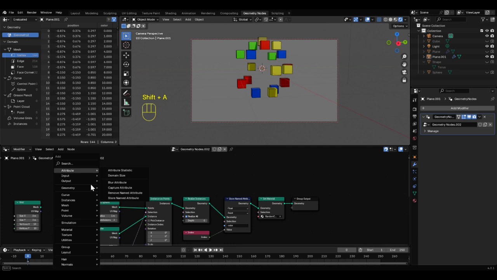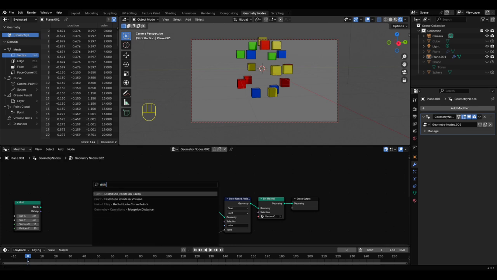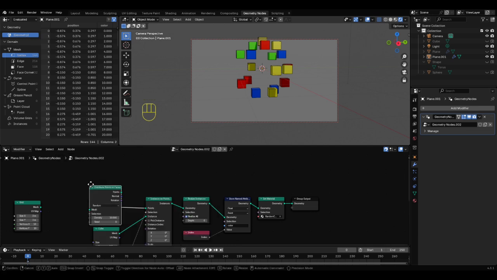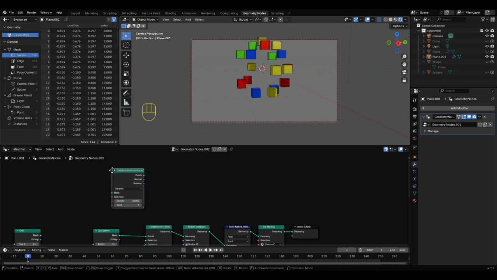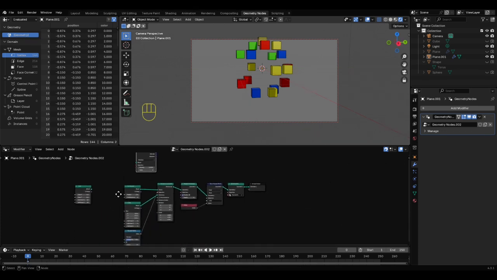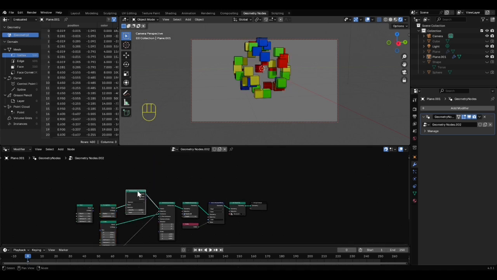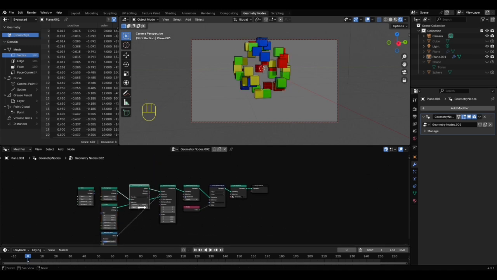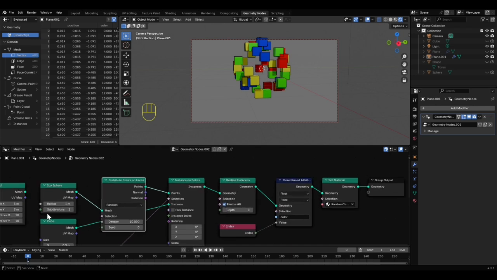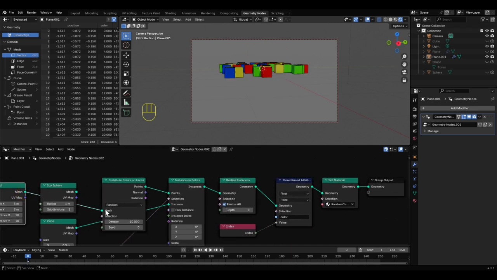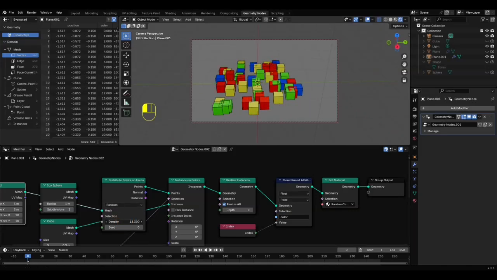We'll add a Distribute Points on Faces node. This will take the faces of your geometry and randomly distribute points on them. This is our icosphere, but let's see what we get when we plug in our grid. This node also has values for density and seed that we can adjust.